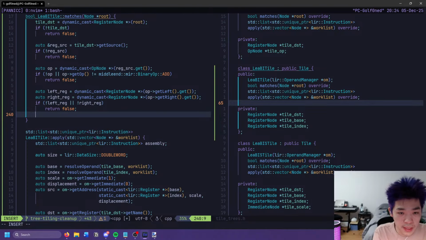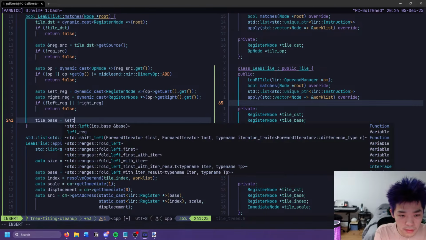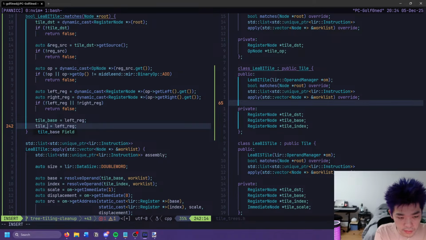Okay, so then base is, do that. And we can do index.